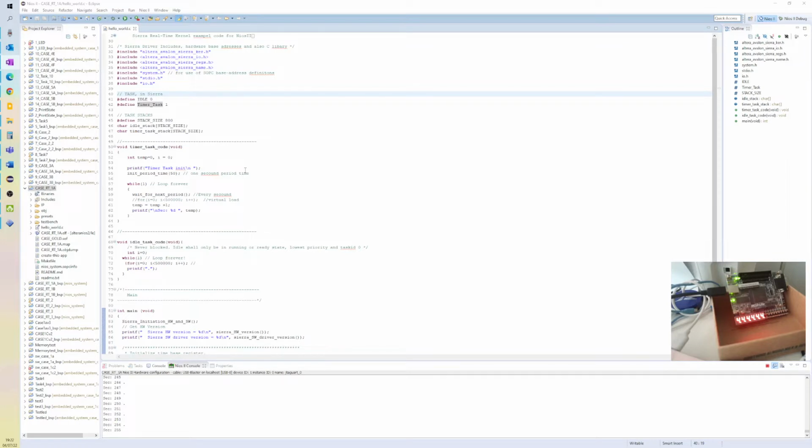Today I will explain about case RT1A, case RT1B, and case RT2. First, we have case RT1A here. Case RT1A is about task scheduling and periodic tasks. The case RT1A specification is to design an embedded system that writes an increasing number to the terminal every second, and when idle is running, writes a dot.